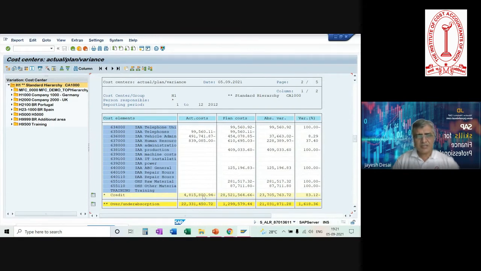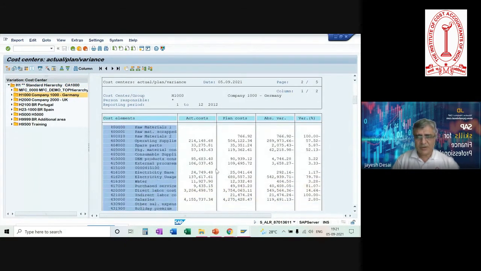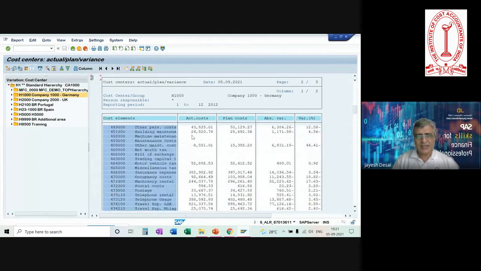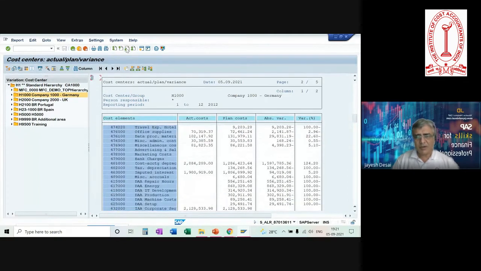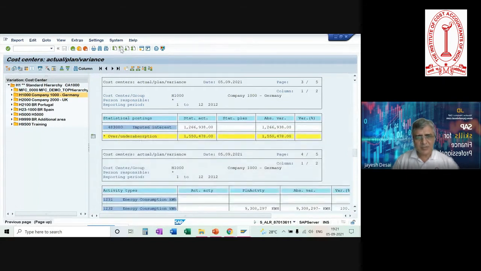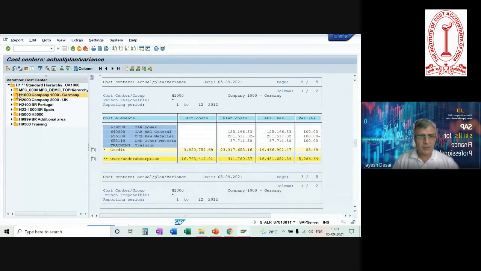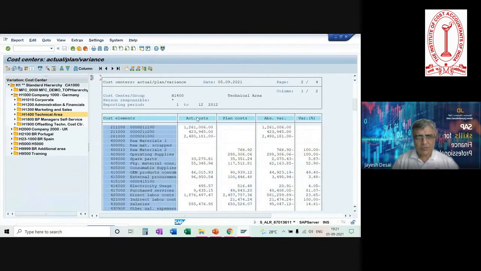Now, these are things which a controller would analyze in much detail, and try to figure out whether the capacity underutilization was to this extent that so much amount remains under absorbed, or there was some issue with the planning that has been done, and so where to find areas of opportunity.